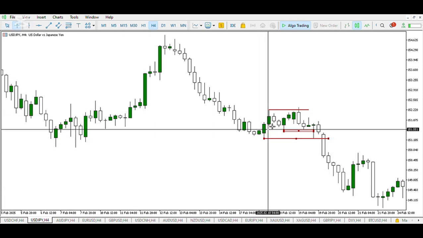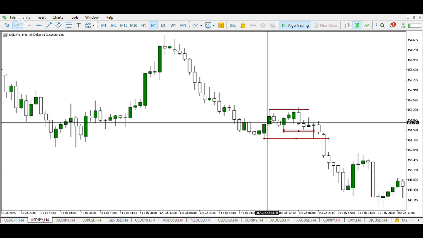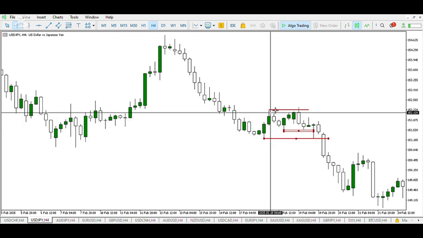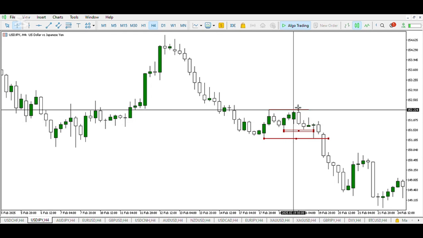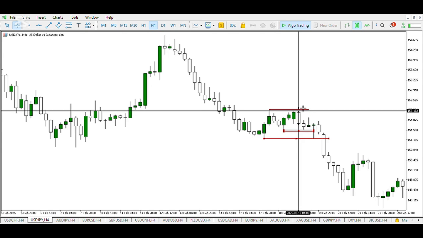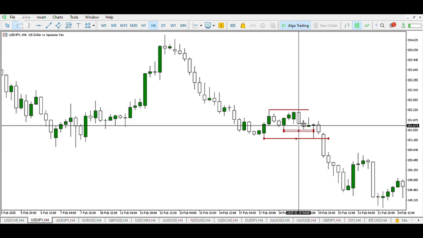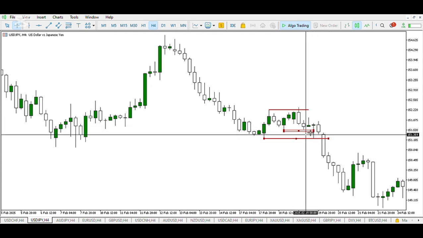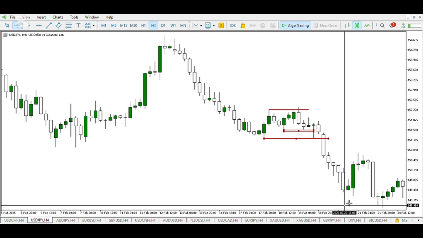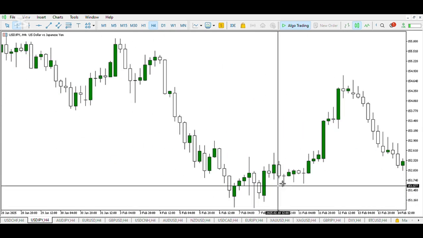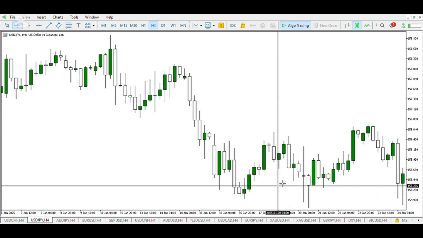On this day you can see the market bought up. Impatient traders, inexperienced traders, they would have bought here, putting their stops at the low of the day. Price consolidated, price induced more buyers to take buy positions, more retail traders taking more buy positions, and what happens next? Price reverses against them, closes as a bearish candle, breaks this structure, goes down. So you can see the traders here, their stops are raided, and price drives down to liquidate the traders that use no stop loss. It is that simple.